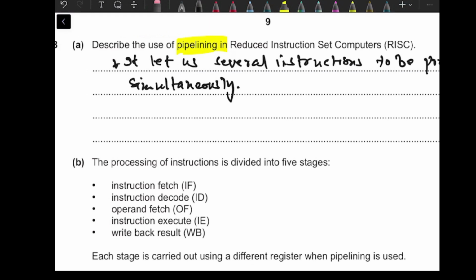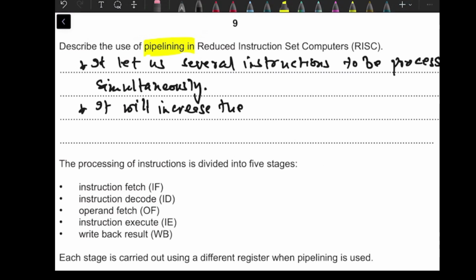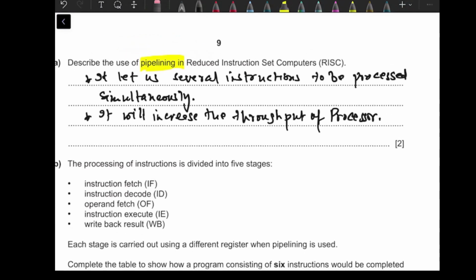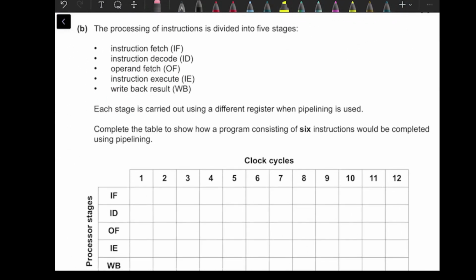Okay. So in this way, it will increase the throughput of the processor when multiple instructions can be executed at once. Okay. So now see this question, B part.